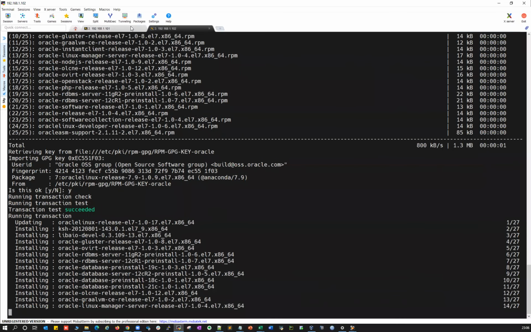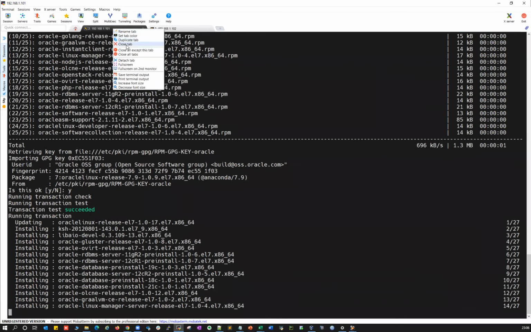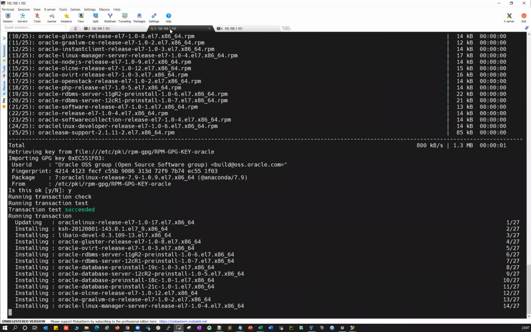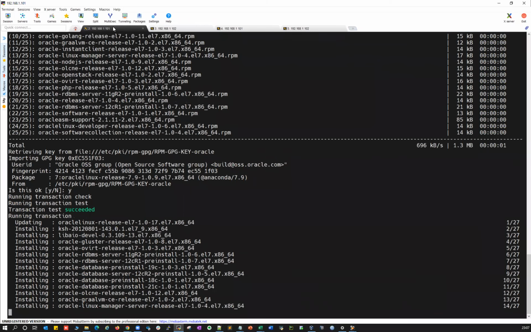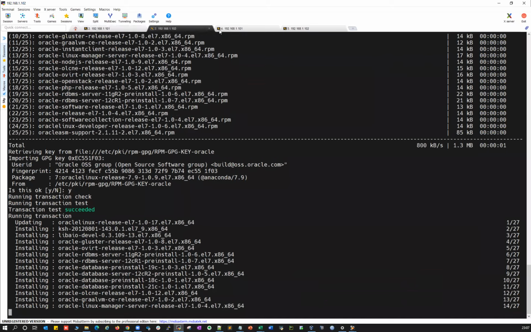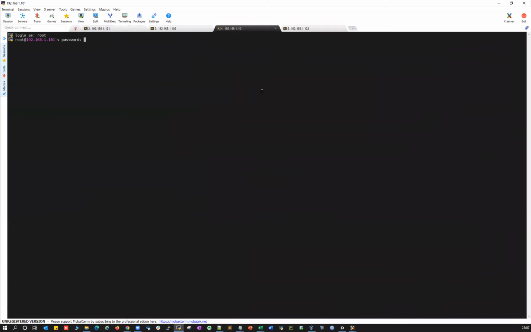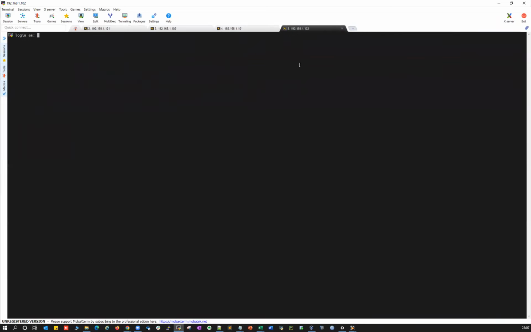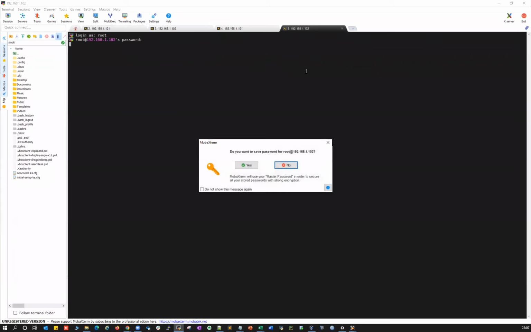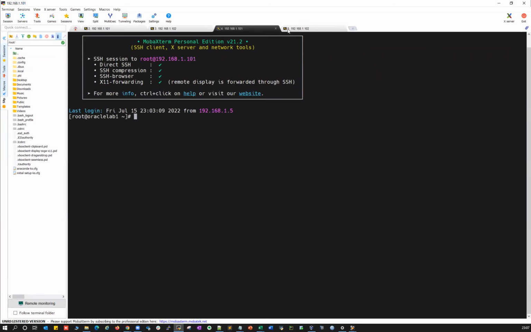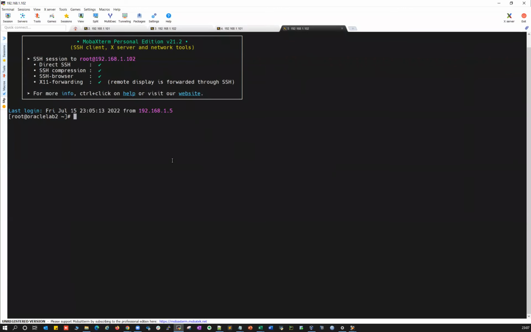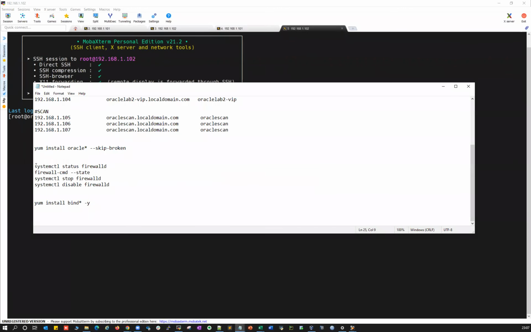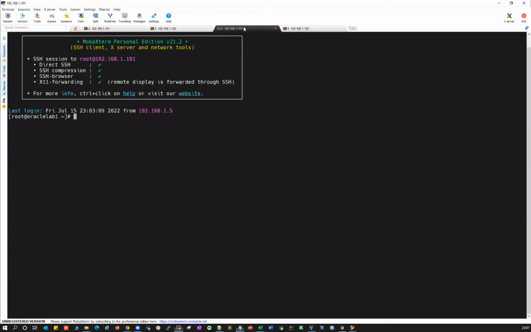Right, so it's going to take a few minutes here. You can take a duplicate session if you don't want to wait and you want to do parallel activities. Once this RPM is getting installed, you can take a duplicate session of your servers, because you can take n number of sessions for that Linux server, and then you can do other activities in parallel. Right, so I got 2 more sessions here.